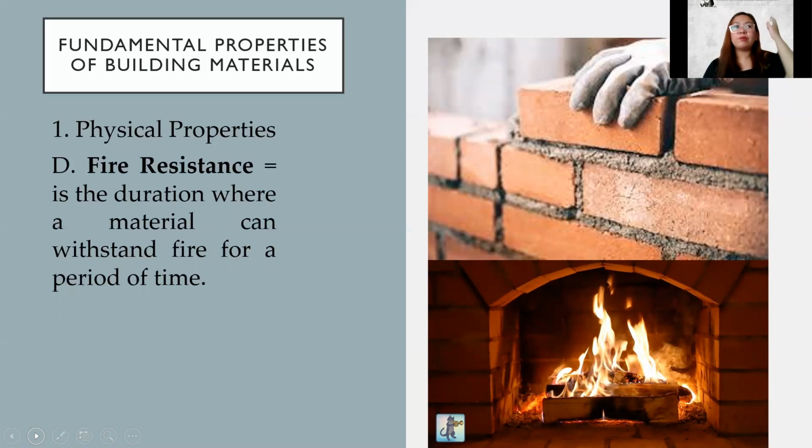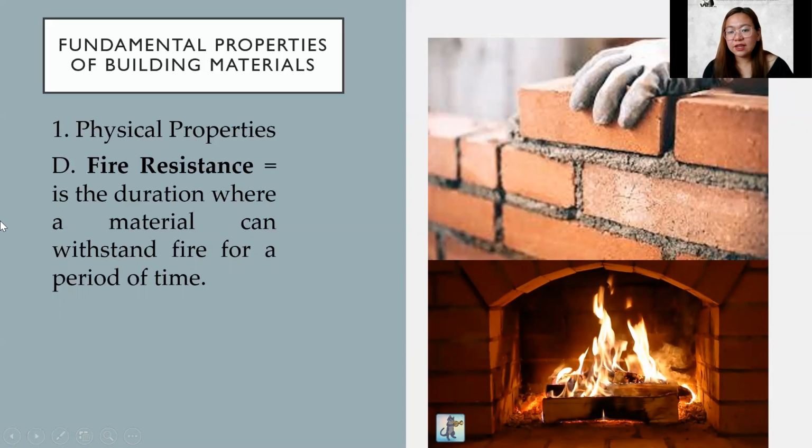Kung mapapansin nyo, di ba, yung mga balita na, nasunog yung isang barangay na ganito, lalo na sa mga slum areas na dikit-dikit and lightweight materials. So, ang materyales na dapat kinukuha natin that has good fire resistance or at least man lang, hindi siya agad matutupok or there's a period of time na makakaalis pa si user or si occupant dun sa building kapag nasunog na siya. So, isang best example natin dyan is yung bricks.